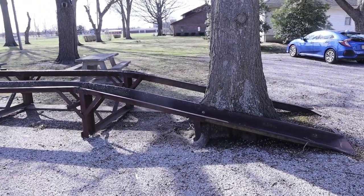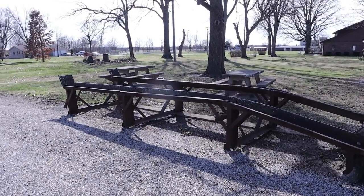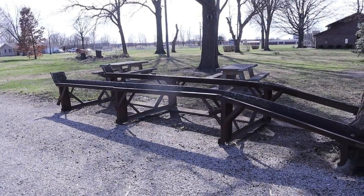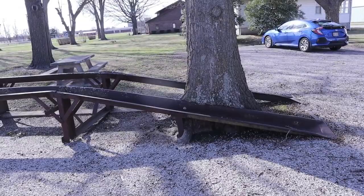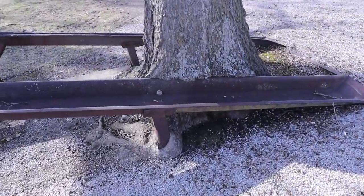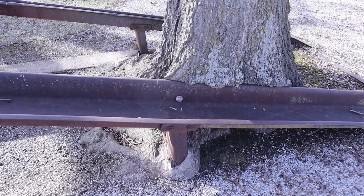Now, unlike a typical garage, there was no indoor place for Mr. Solesby to change oil or do minor repairs on cars. However, he did have an outdoor ramp, and that ramp is still here today. Showing the progress of time, there is now a tree that has grown up through the middle of the ramp.